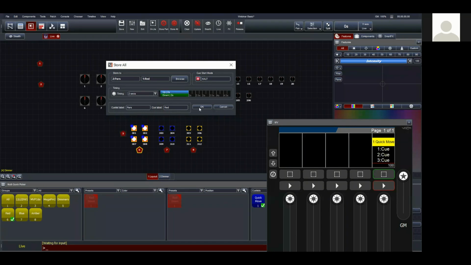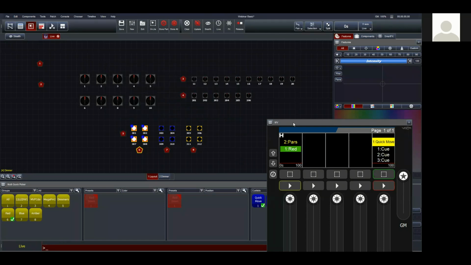And now if I were to hit OK right now, this would do exactly what the new function did. It would just start the cue list in the pool somewhere, but not assign it to a playback. But if I have a console in front of me, or I know where I want to assign it, at this point I could hit the select button above a playback, and you don't see any feedback, but what I've done is I've told this that I want to save it right here. So if I say OK now, I see my cue list is there.